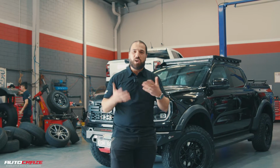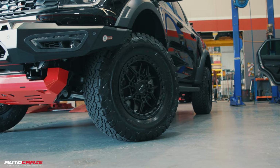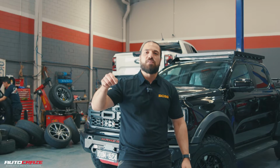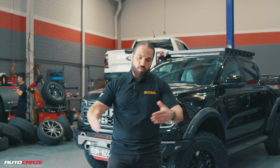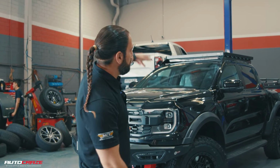Now the most exciting thing about this whole build, they have introduced a brand new wheel which is known as the ROH Battle Axe. Now this wheel here comes in many different offsets, many different fitments, and it's perfect for the Raptor, running a 17x9 with a 35 offset. So you really fill out the guards but not get enough poke on it. So as you can see, it's finished, it's done.